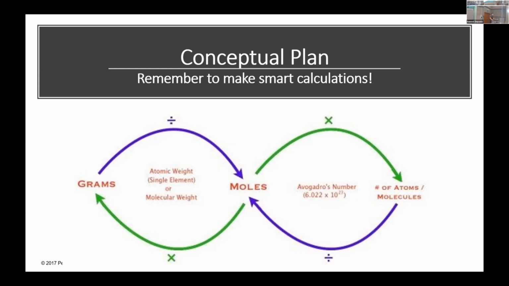When we're going from moles to grams, moles is usually a very small number. In this class, you're not going to see moles in the hundreds. You're going to see moles of point something or 1 or 2 or 5, but it's never going to be 4,000 moles. Grams are going to be a lot bigger. They may be 10, 20, 0.1, could be 100, could be 200, but they're not going to be a million. It's not going to be 10 to the 23rd. That's for atom number. So make sure the numbers you get for your answers make sense for what you're trying to figure out and for the unit they're in. That's what I mean by smart calculation.